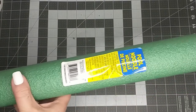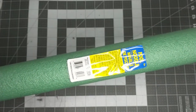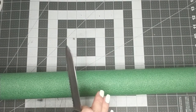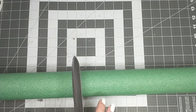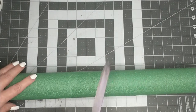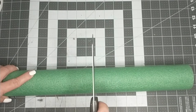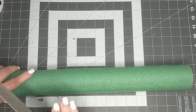So first I'm going to be using one of these pool noodles. I picked this up from the Dollar Tree. I'm going to take my pool noodle and I'm just going to be cutting it to various lengths. The length just depends on how many candles you want and how tall or how short you want your candles to be. I'm just going to go in and cut them at random, not any particular length. Some of these I will be cutting straight across the top and then I may have a couple of them where I go in at an angle so that they're kind of tapered.